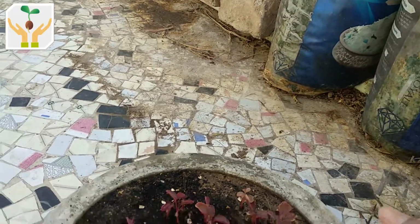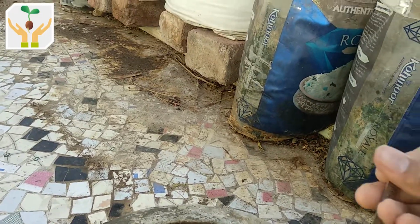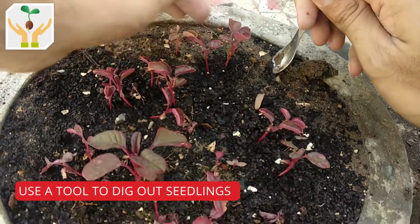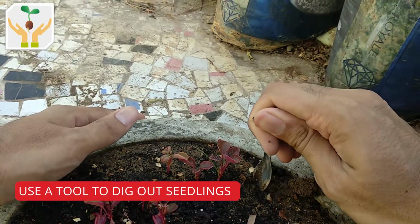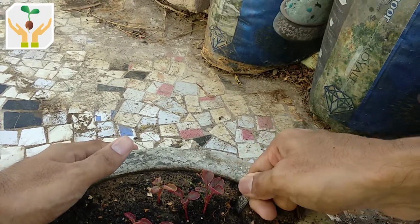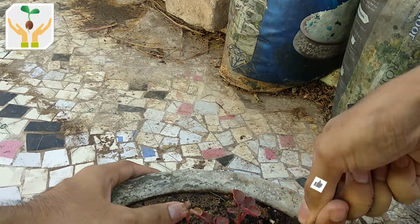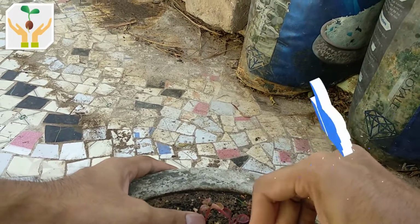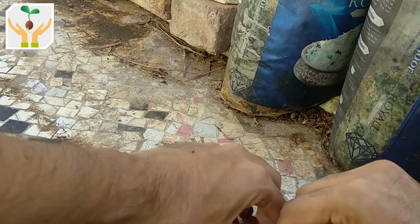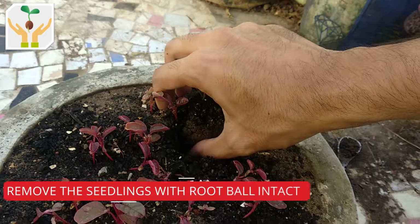Now to take these seedlings out, I'll be using this spoon, basically. It's a small spoon, so we'll ensure that we get a root ball out without much disturbing the root. So basically what I'll do is, you can see over here, this is the seedling. Take some distance gap and insert it completely down like that, and then push it up slowly like this. You can circle it if it's not coming out completely. Circle it and then push it back. Then try to hold it in there. You've got one out.